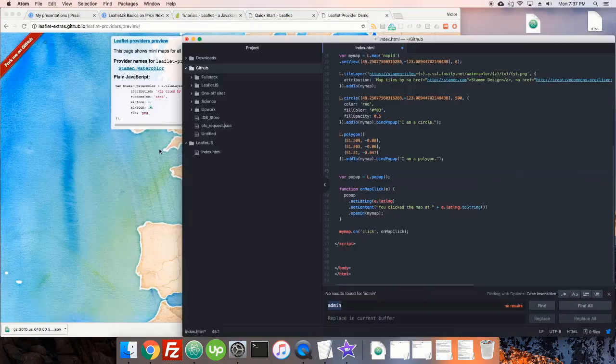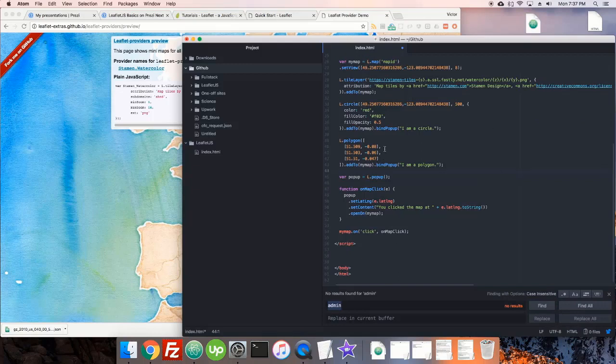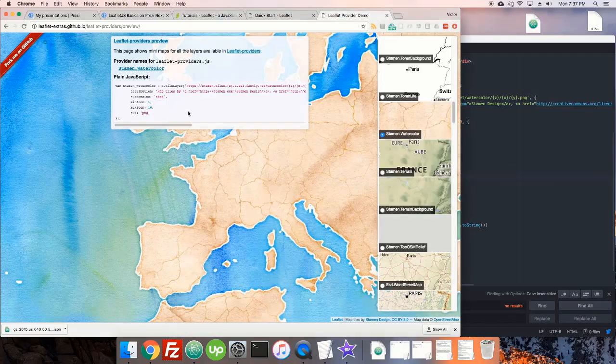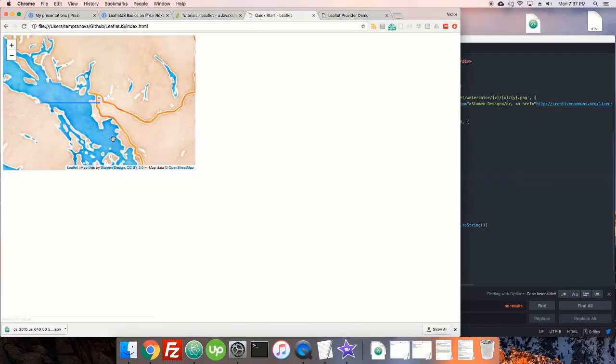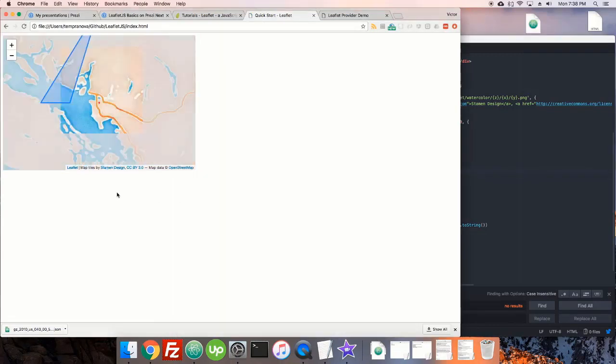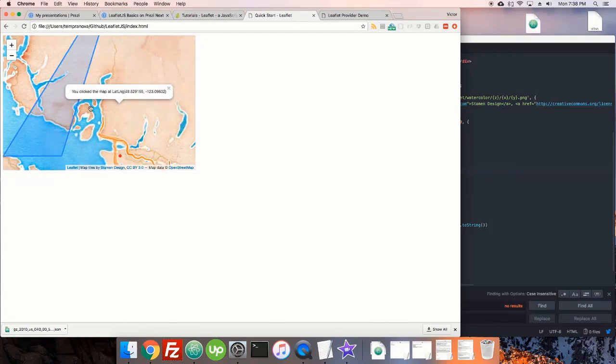That's cool. Okay, but I also want to make a polygon here, and I don't want it to be way out in London. So I'm just going to create it using some faux coordinates here. I'm just going to give it this, and there, and three of the same, and then let's just change one of these to 124, and one of these to, I don't know, 123.5. Let's just see. We're going to get some kind of shape. It's going to be a little weird, but that's just a line, so we've got to change one of these. Let's see. Okay, we get some kind of shape going on, right?